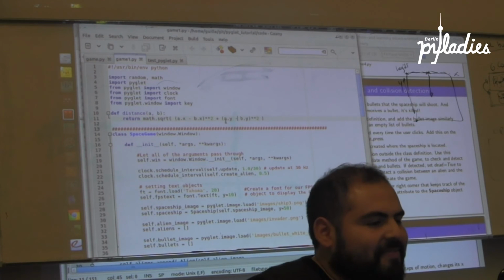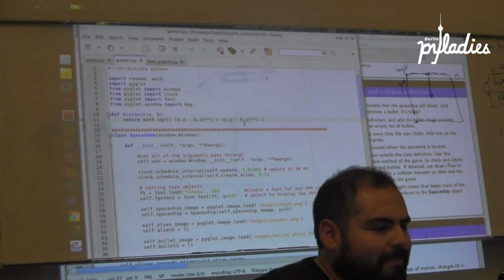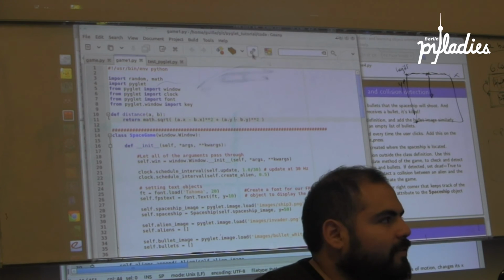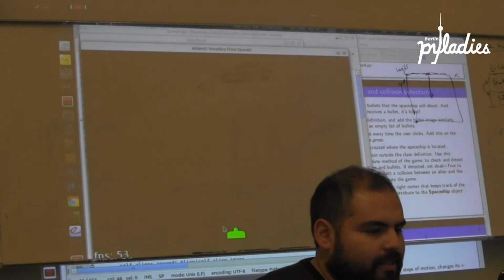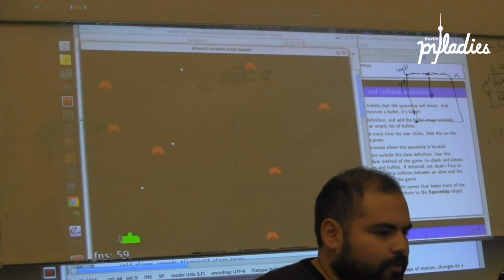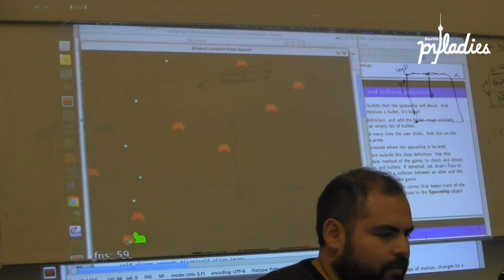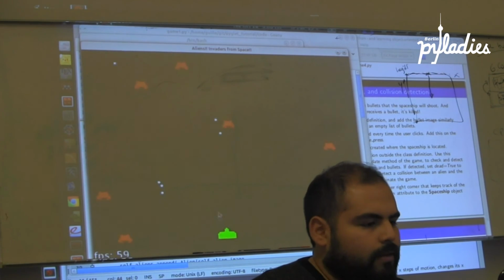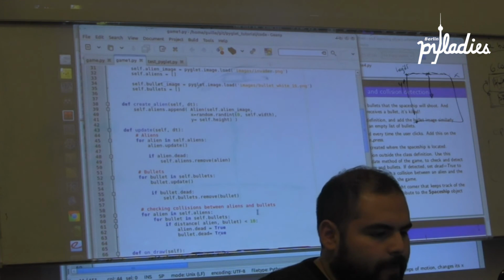It's A minus, the difference is X and the difference is Y. Still, oh no, there it works. But it's not very sensitive. You see? It does work, but 10 is maybe too small. So let's say 50. 50 maybe is too much.